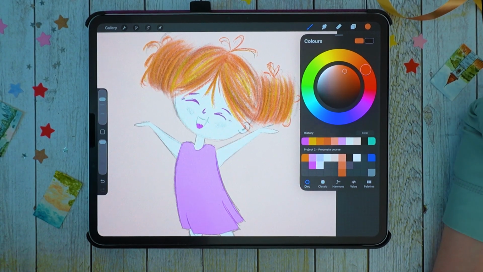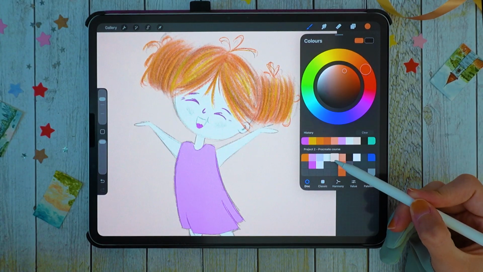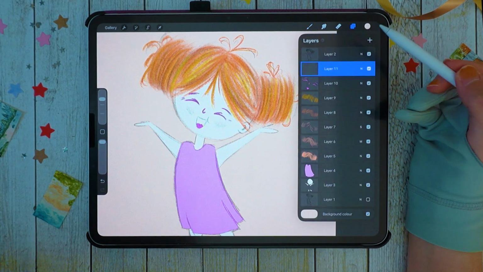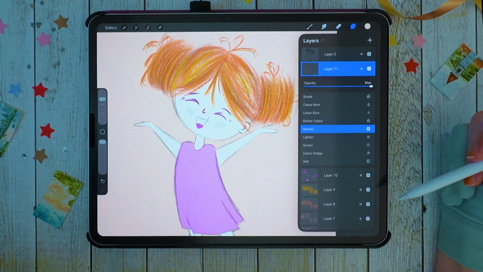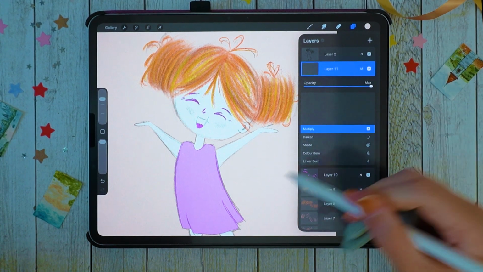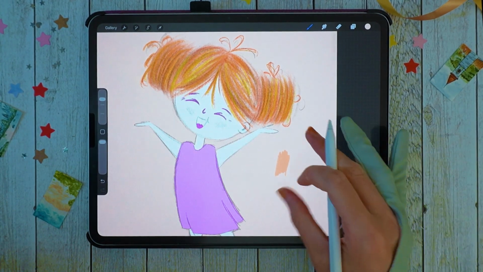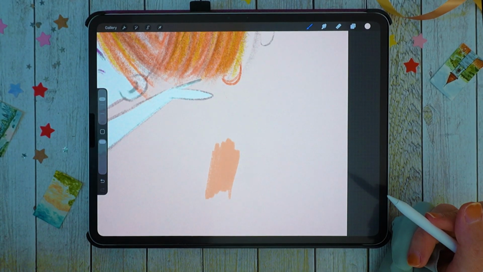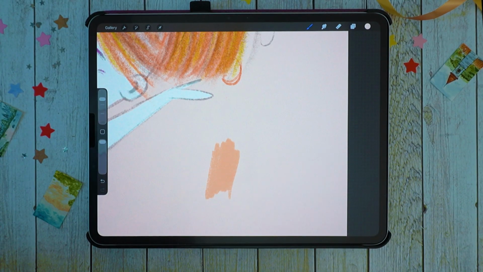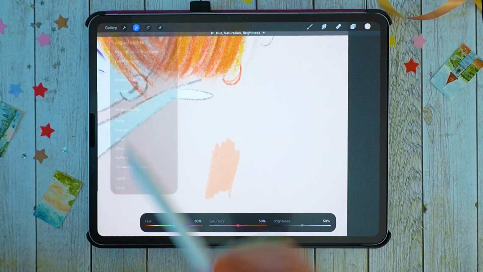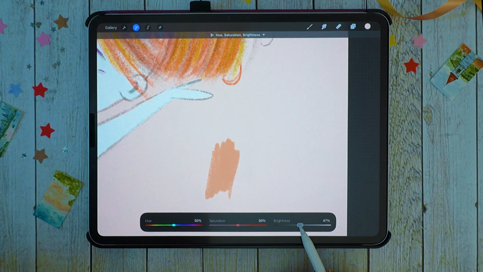So here I'm going to make an experiment because I have no idea what color I need. So I'm going to select the background color, which was that color here, and I'm going to select the layer and I'm going to turn that blend mode to multiply. Once I do that, I can just draw a line here. So if I need it slightly darker, I can go to hue, saturation and brightness, and I can try to bring the brightness down maybe to 45%, or maybe even 40%. Okay, let's take that color for example.